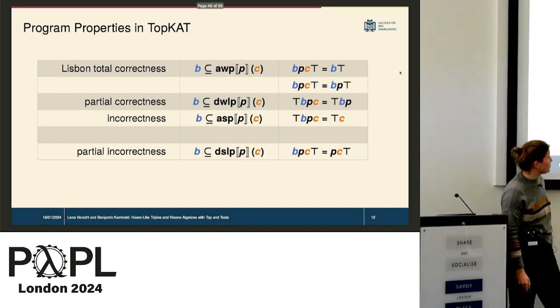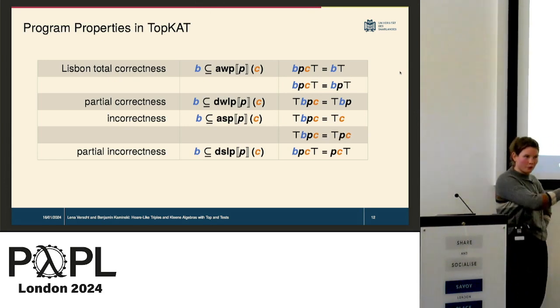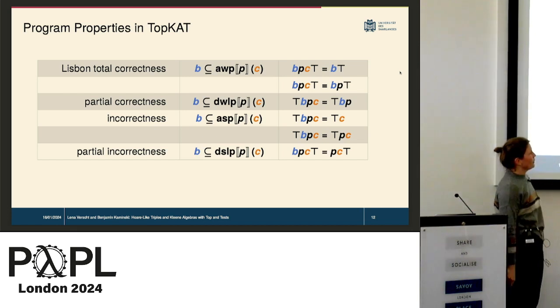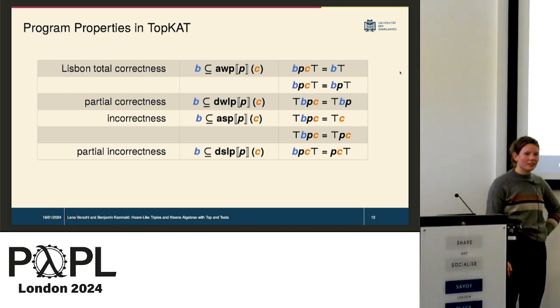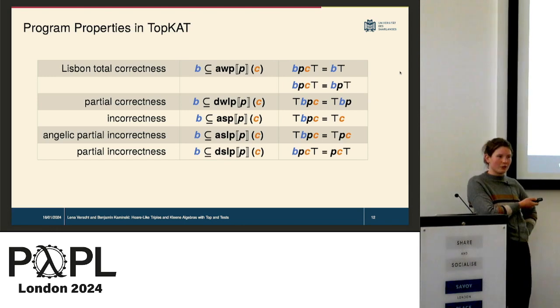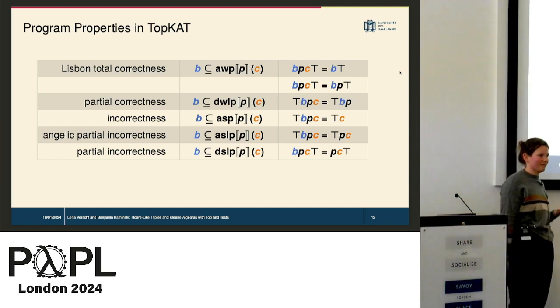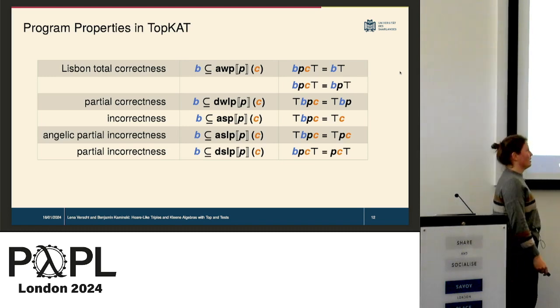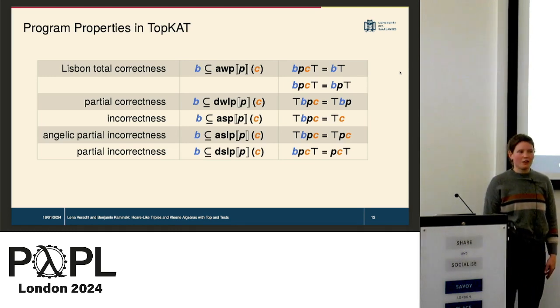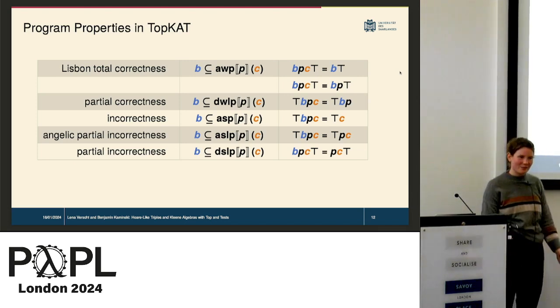For example, this one here and this one. And now the question is, what kind of properties are expressed by these two equations? Interestingly, the bottom one is an equation for angelic partial correctness. So this is one of the variants that we skipped before. But the top one is not angelic partial correctness, which might be what you would expect. So this is kind of weird. Everything up until now was very symmetric, and now this is somehow asymmetric, and the reason seems to be this different resolution of non-determinism.